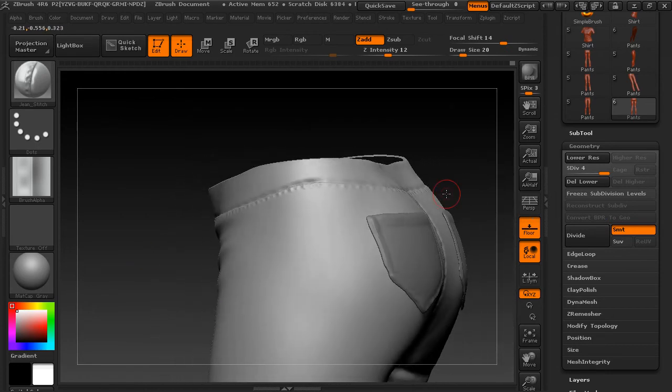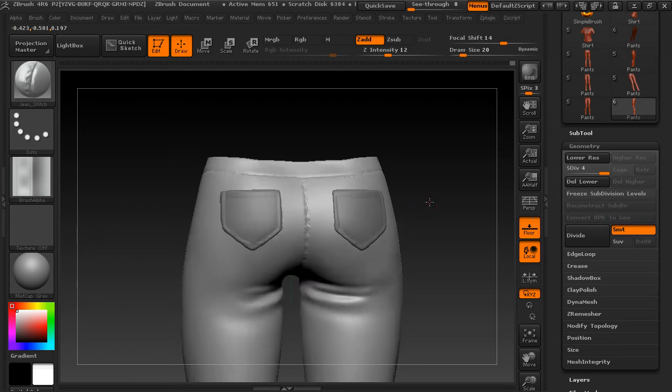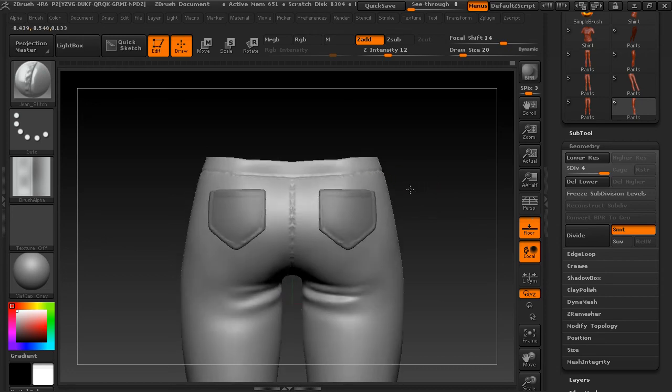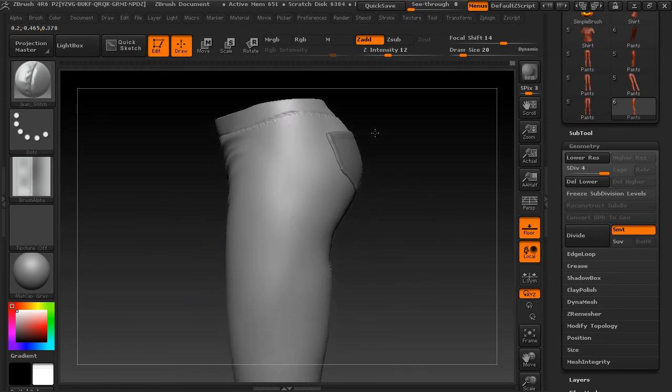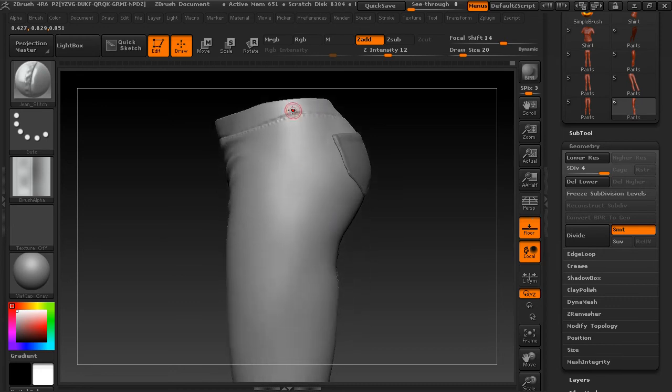Alright, now there are going to be other seams, and it depends on the design of the pants themselves. Jeans are constructed in a very basic way, but once we start getting into different designs, it may change up. We're going to try to stick with something that's pretty familiar. So I've got a nice stitch going across the top there, one down the back, and then we're going to need to stitch right down the side here. Now I'm going to back up a little bit. Actually, let's zoom in. Let's see if we can get the top down to the thigh here. And I'm just going to start drawing right down the side here.